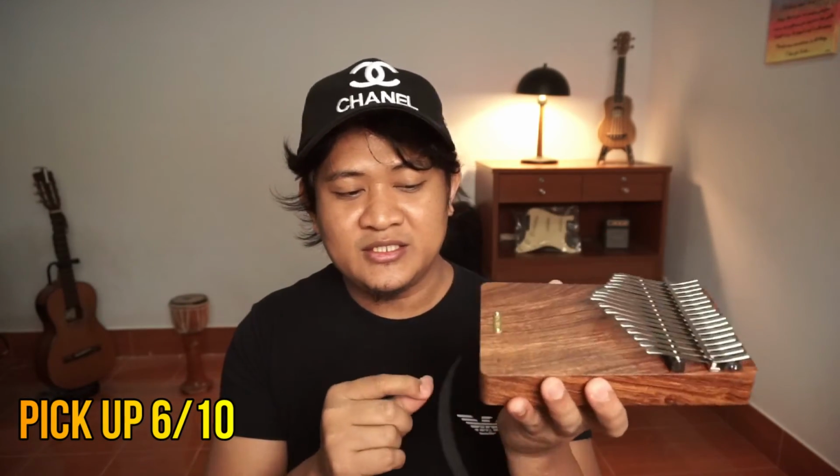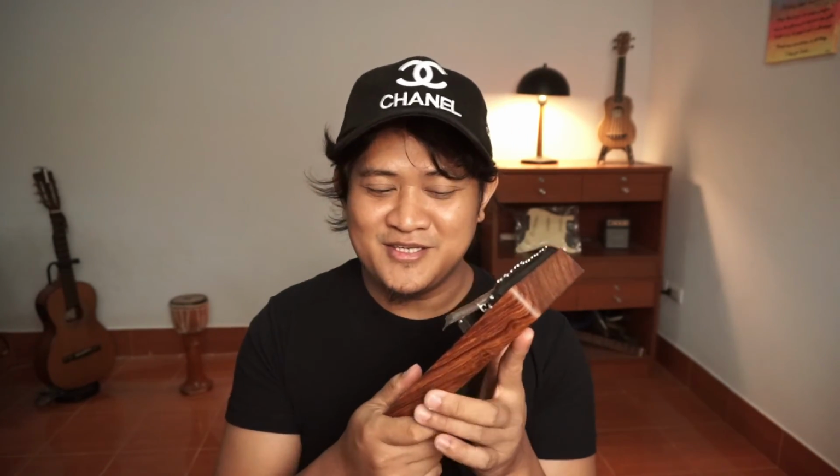But the only problem I have with this is the pickup. They did not install the pickup, but they gave us a detachable pickup. So it's a hassle that you will put it on, take it off, put it on, take it off. Why is that, Lingting? Come on.